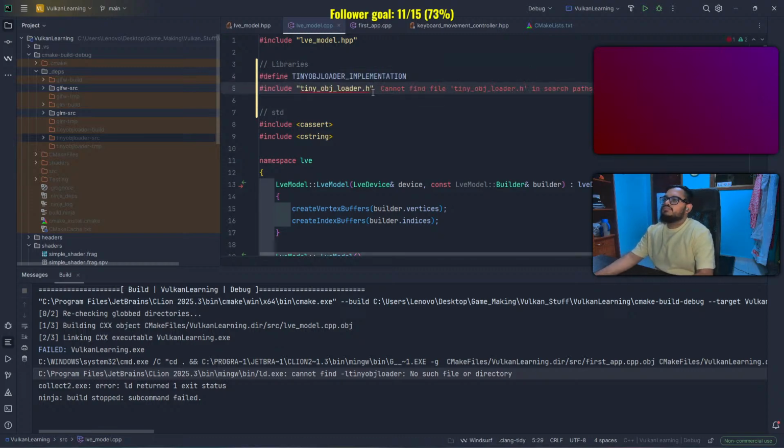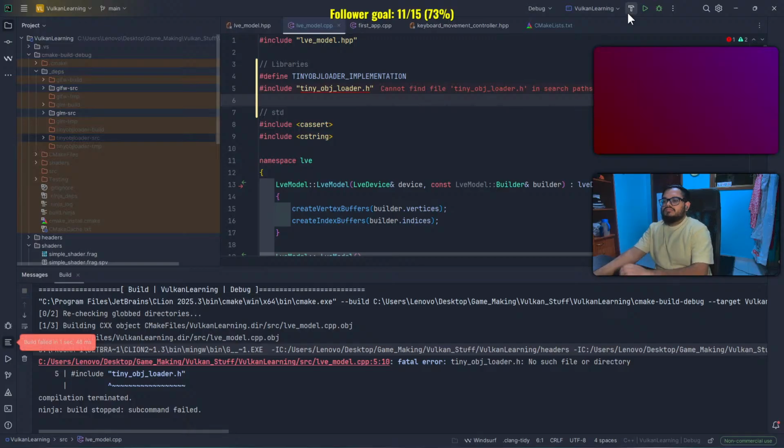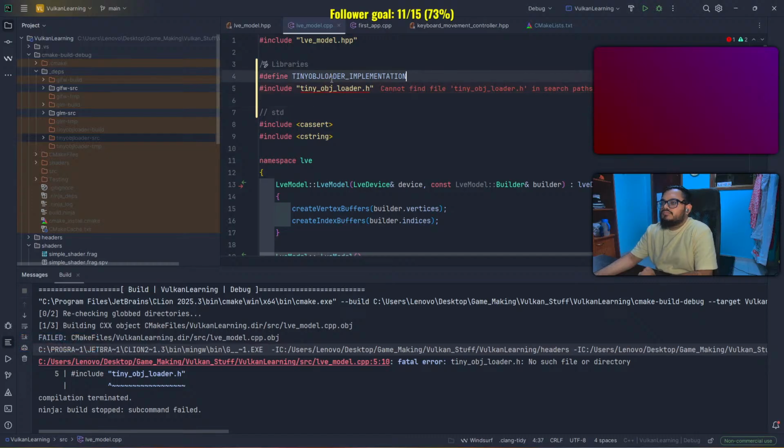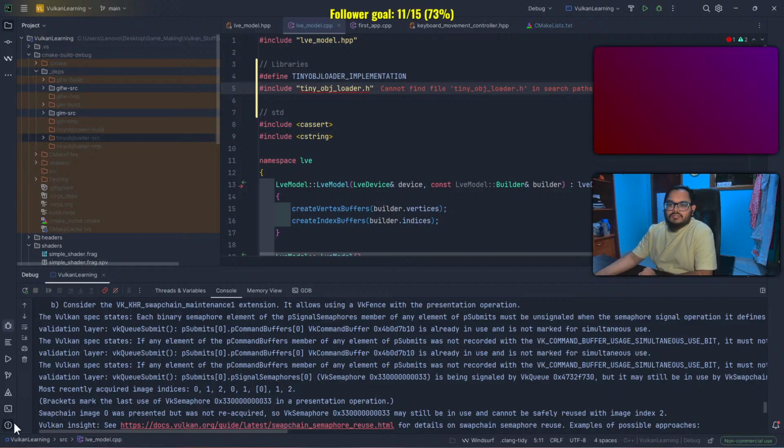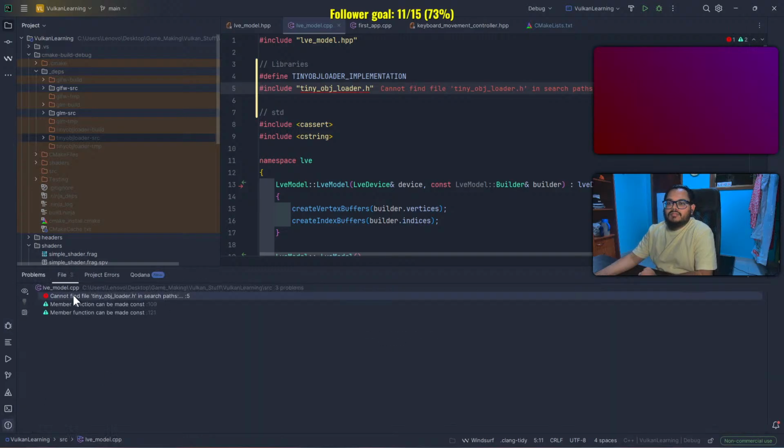Let's try this. Why is it not working? Cannot find any object file in search paths.